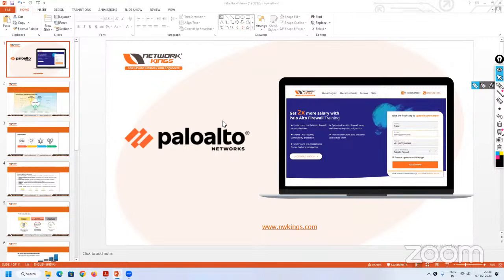Today we are going to understand two things. First of all, we'll understand the portfolio of Palo Alto: what exactly services they offer, what devices they have, what kind of security services they offer to the enterprise, to the cloud or on-prem, or maybe to automation.